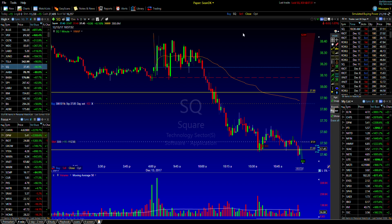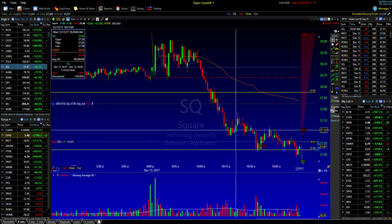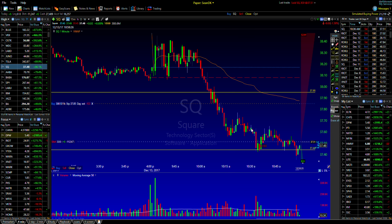But just to recap, why was this good? Change of character on daily, going sideways on daily, weakness in the background in that little range. We opened up, went sideways off the open, and had a clean break through a prior multi-touch level. We're full Cobell, it's after 10 o'clock, and we're outside the 15-minute opening range. So that's 4 or 5 things on the checklist right there. And when you're in a spot where you can control your risk, you've got to take that trade, regardless of what actually happens.